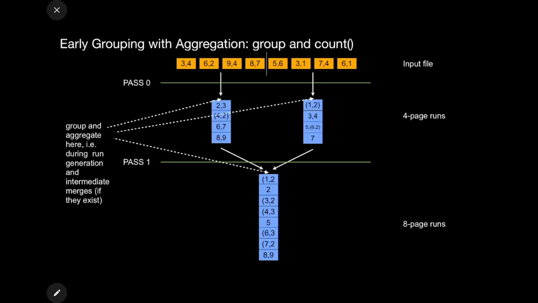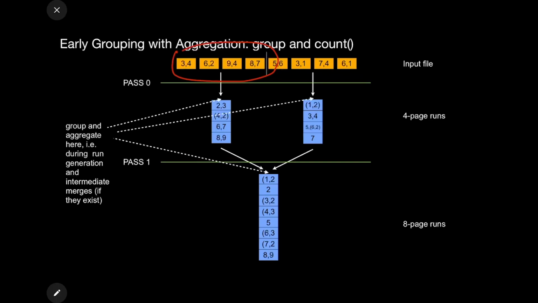And you can push that down even further. You could say, okay, if you do something like that, you could also do that earlier when creating these runs. So when you have these input runs here, and you run the merge operation to merge 4 input runs into a final output run, we talked about that at length. There's no need to maintain the data format if you know the entire purpose why you are sorting is to do a group by anyway. So why not do it earlier? Why not directly group here and count the number of occurrences here in the streams?